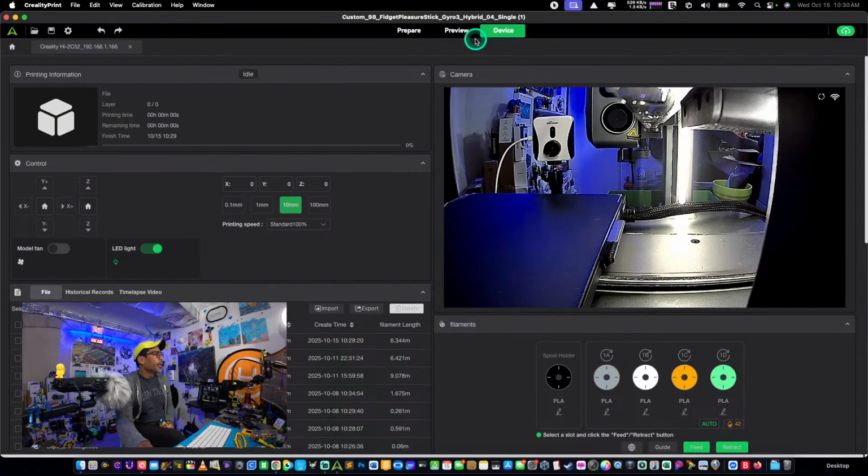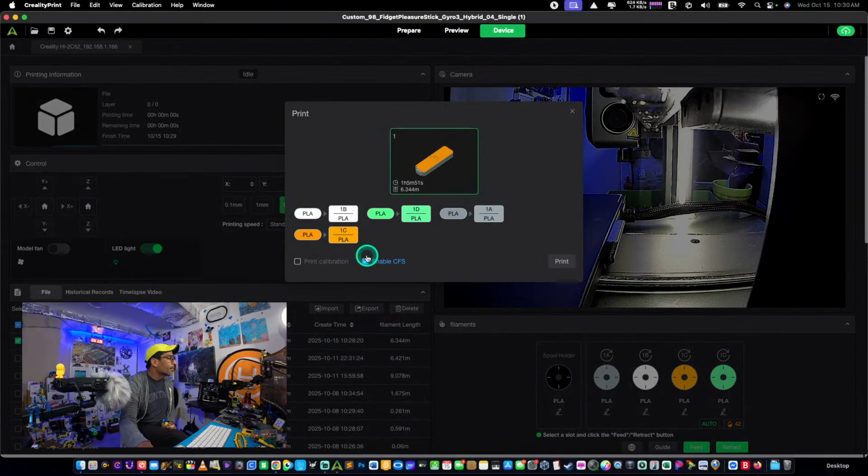Okay? And go back here. See our custom pleasure stick. It's not a sex toy. And then start printing. And then we don't need to do the print calibration. Depending on your printer, you may or may not. In this particular case, we should print the fish first, but I feel confident that we'll be okay.